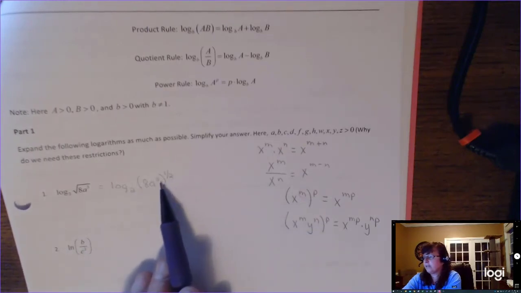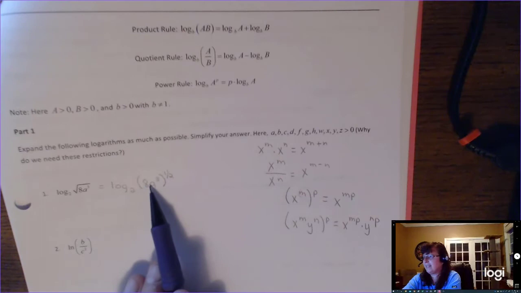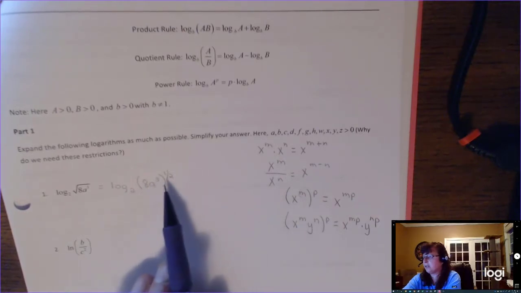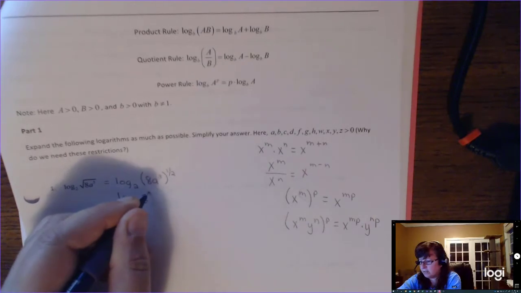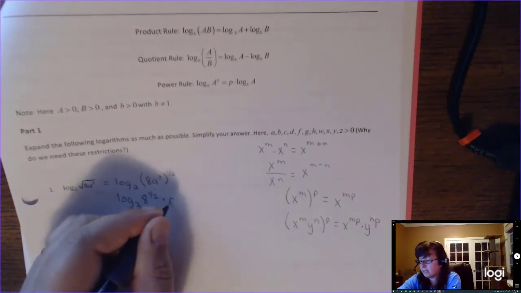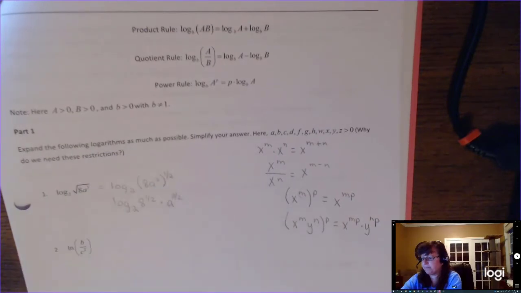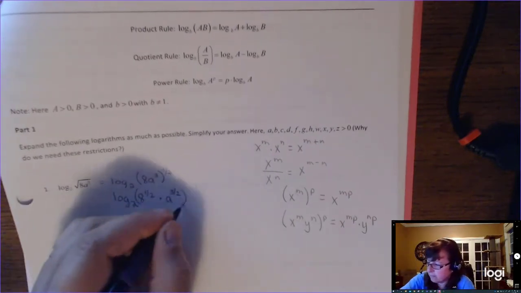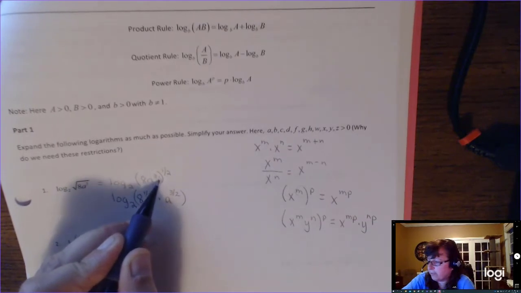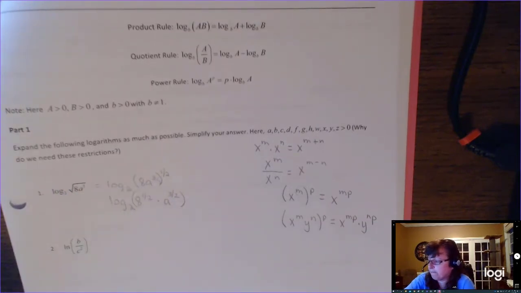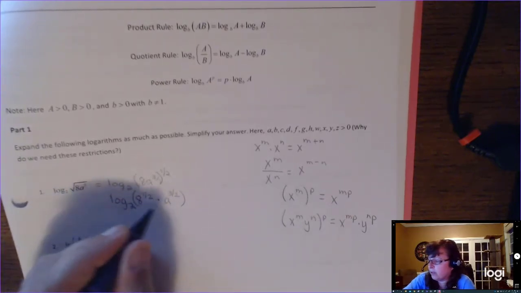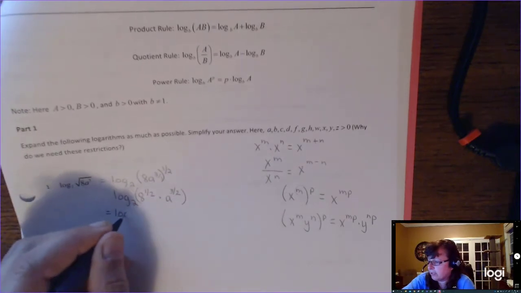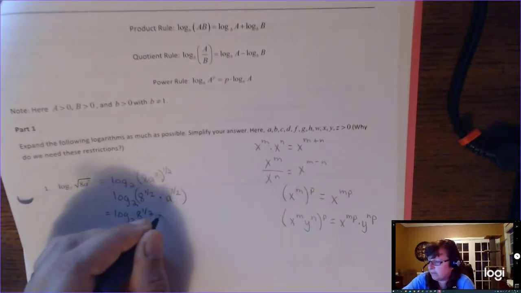So this 1/2 doesn't just belong to the a cubed, it belongs to the 8 and the a cubed, because if you have a product in here, you're basically distributing that exponent to both of those. So I'm going to write that. That's a log base 2 of 8 to the 1/2 times a to the 3/2, because 3 times 1/2, 3 over 1 times 1 over 2, is 3/2. Okay, now we want to expand. So 1 log with this product is equal to 2 logs added. So we'll split this up.